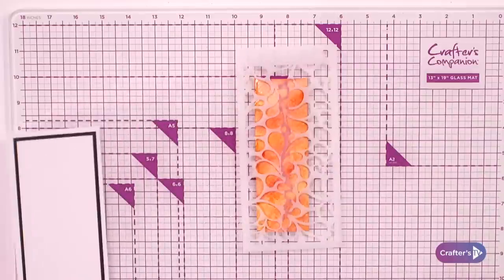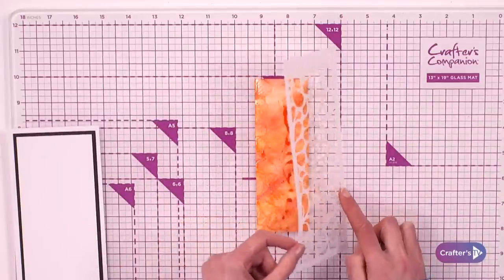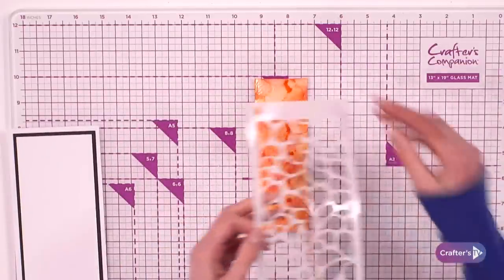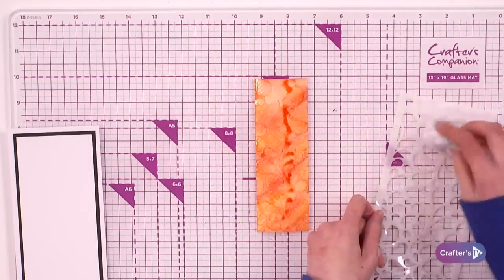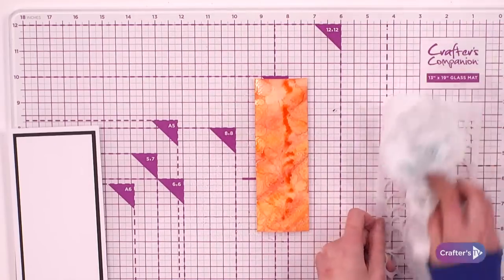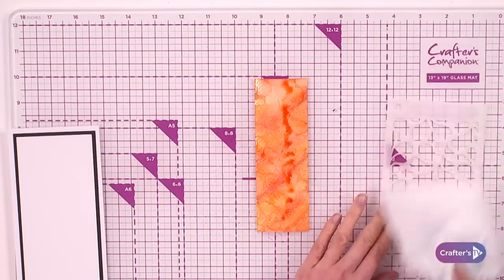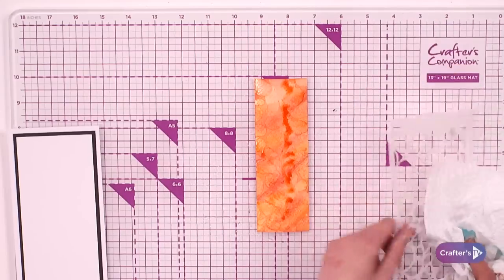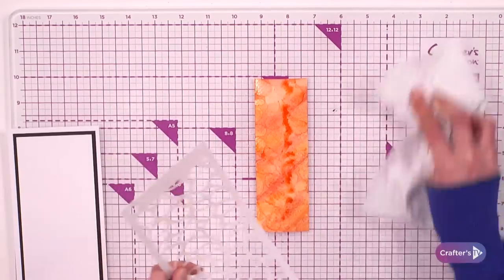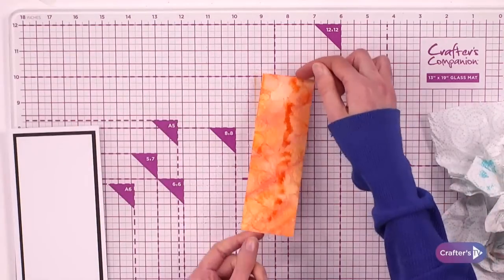Now we'll leave that to one side and we'll have a look at this. So let's remove our stencil. You could of course use that excess on the back if you want to create another background. I'm just going to dry off our stencil. Can you see it's starting where we had our stencil? Yeah, that's lifted the colour away. You're getting that oxidation on that particular area, and the places where you didn't have your stencil, it's a little bit darker.